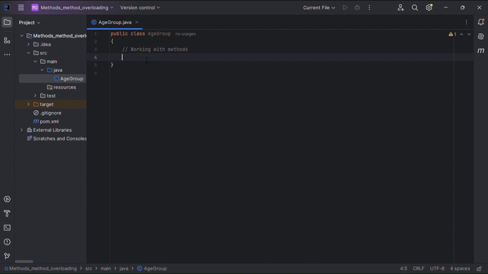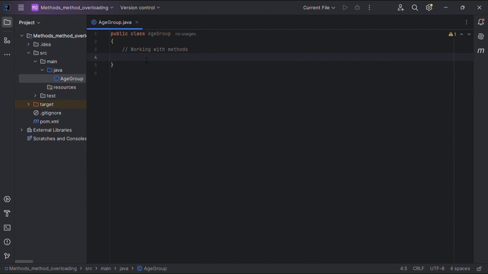Okay, so to explore method construction in Java, we will be doing so by creating a simple program where it prompts the user for input, a name and an age, right?